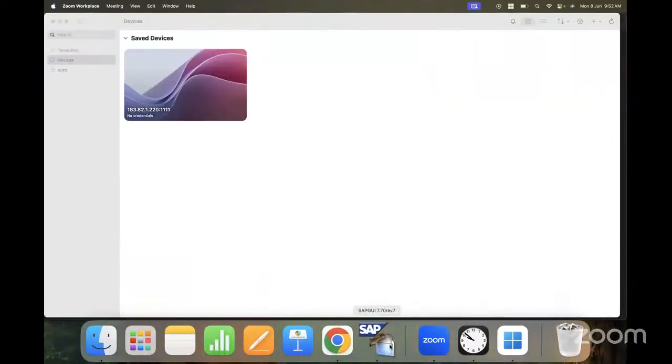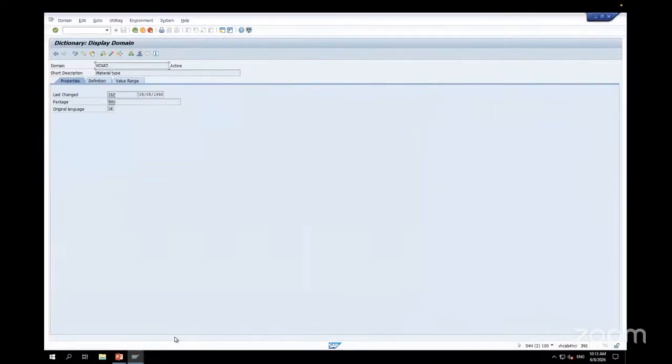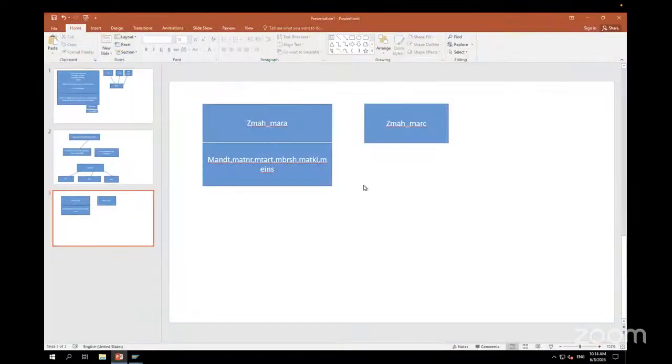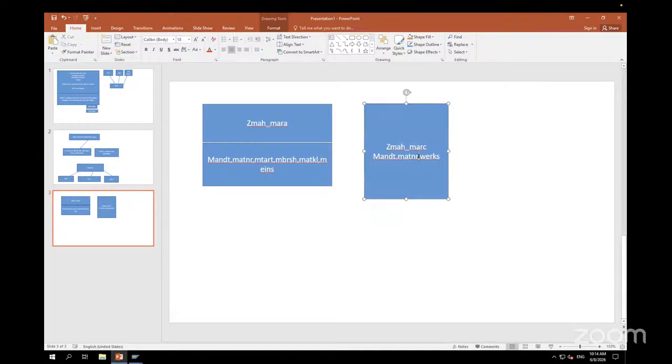The second table is from MARC. Which fields you should take: MANDT, MATNR, WERKS, and EKGRP, the purchasing group.